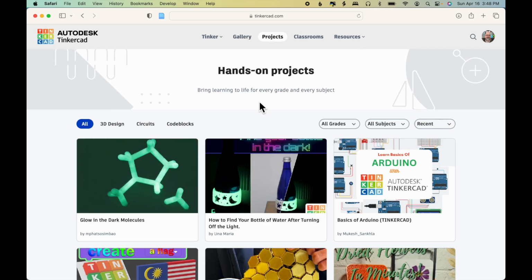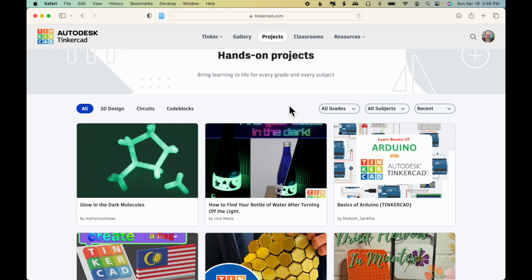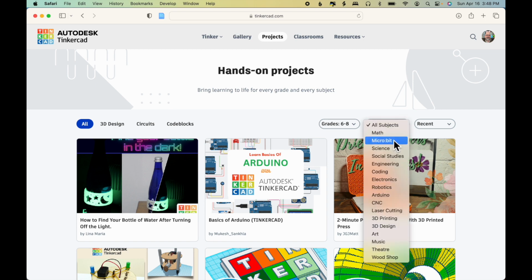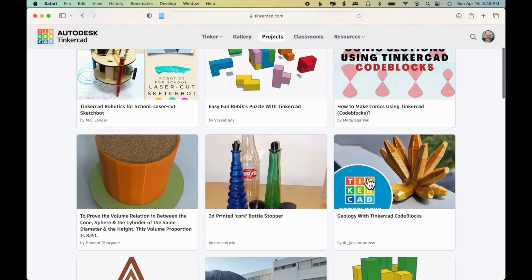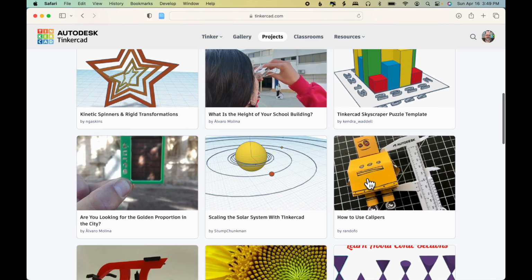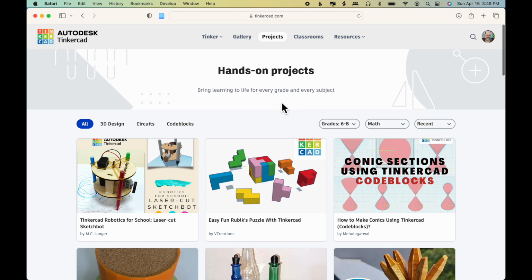Clicking on projects takes you to classroom projects that Tinkercad has designed. And these may or may not be helpful to you, but I think they're good even to just give you ideas for starting class projects. And you can sort by grade. So if you're working with grades 6 through 8, and the subject is math, you can limit to projects falling into those categories and see if anything there is something you might want to do with your students, or these projects may inspire an idea for something different that you can do with your students.